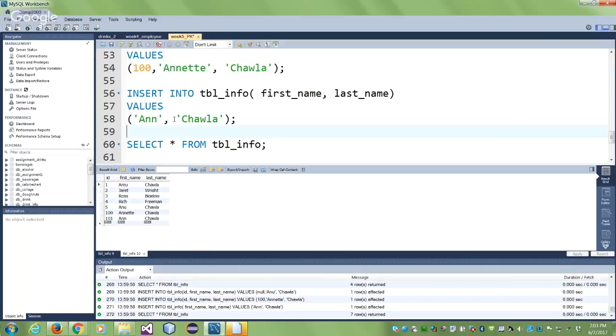Now, if you say, okay, I create a table and I forget to create a primary key, can I do it afterwards? Yes, you can do it. And we'll learn how to do it next week. That's all alter table statements I'll do next week. But now you at least know how to find the primary key in a table.